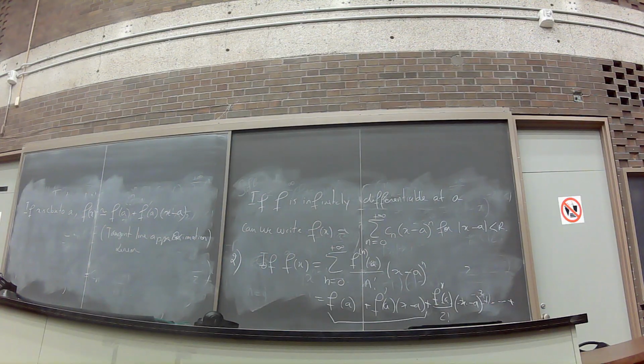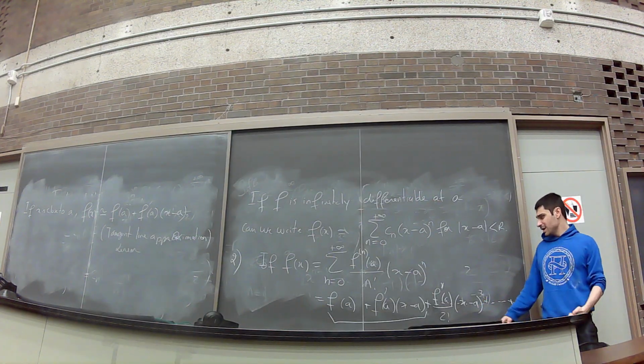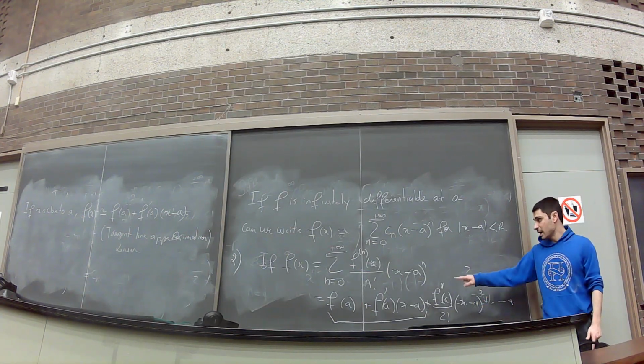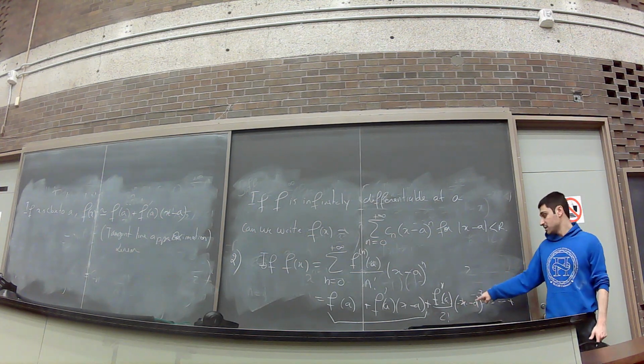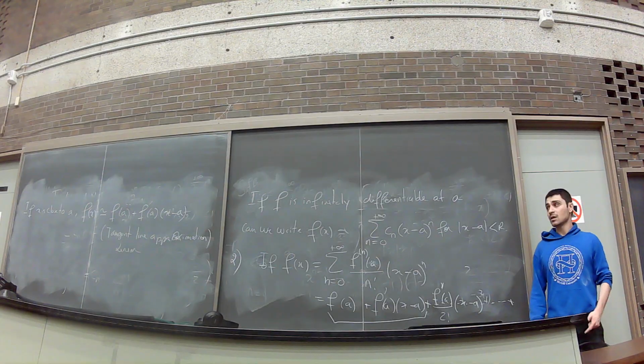Now, what if you want to increase the degree? The tangent line has degree 1. It's a polynomial of degree 1. This has a polynomial of degree 2. So really, if you approximate f of x, you may be able to approximate it with this: f of a plus f prime of a times x minus a plus f double prime of a over 2 factorial times x minus a squared, if x is near a.